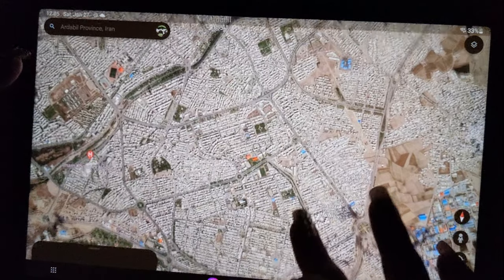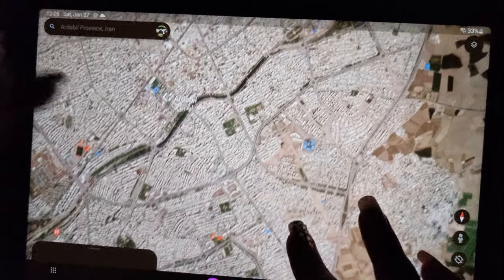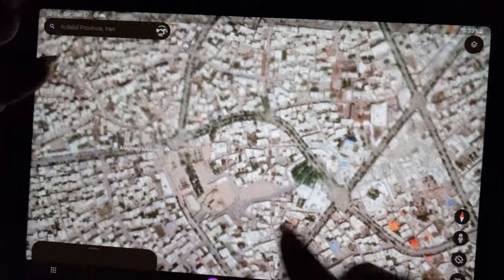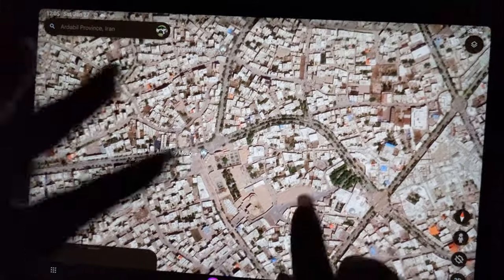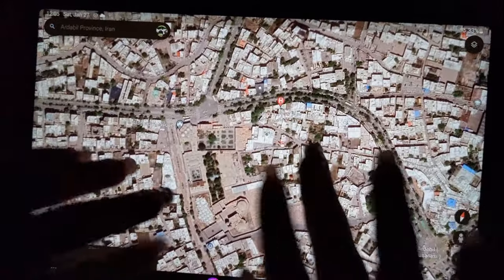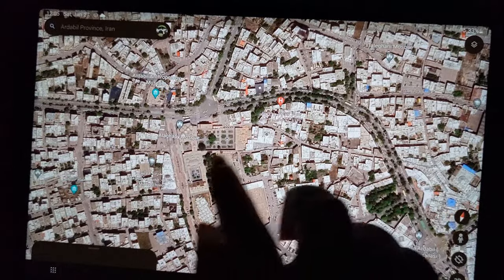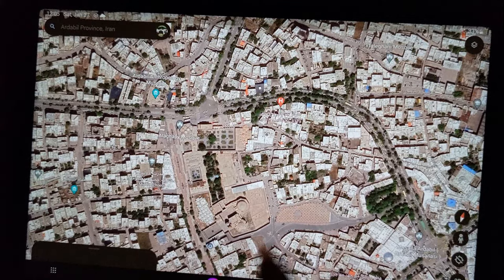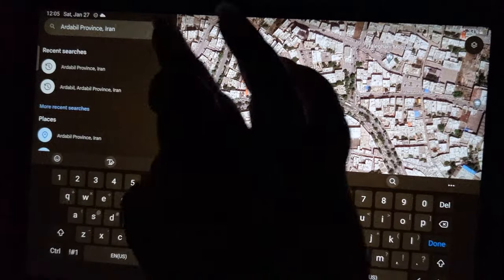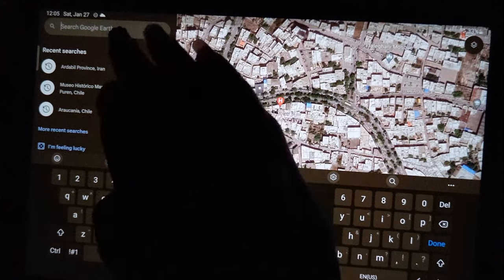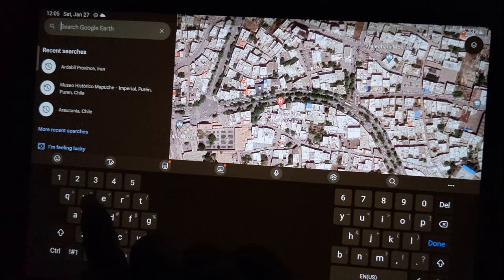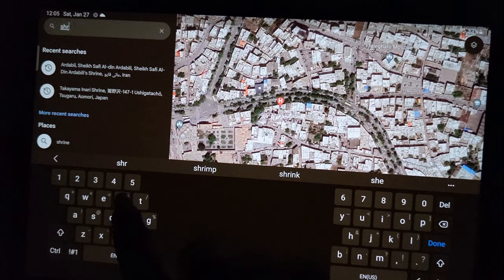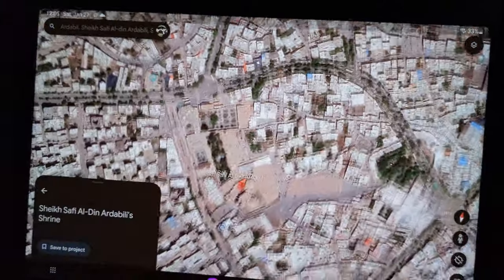But we're gonna look. Let's see if I can find it. The city's so cool from above. Over here. This is the complex they were talking about. You can see all the white roofs, and then all of this tan is the ancient complex. Now, one second, because a really good slideshow popped up. Let's see. Shrine. There we go.